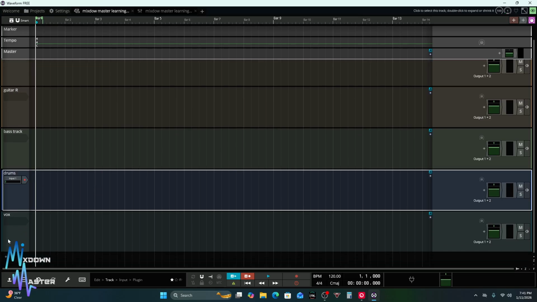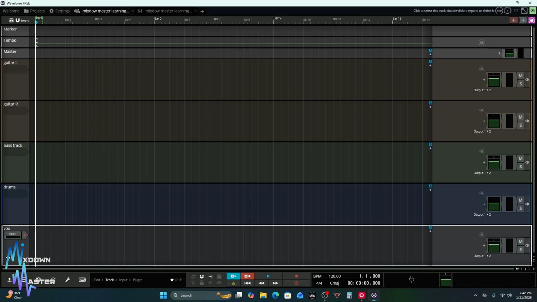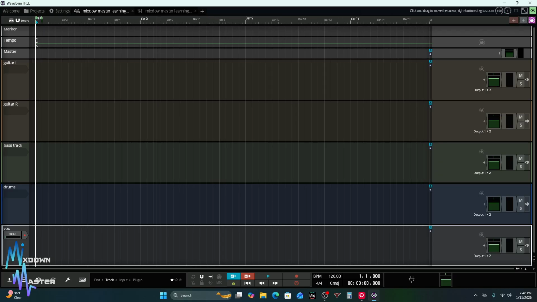And then Vox, I'm just right-clicking every time as well, because I don't know the key commands on this just yet. I do know spacebar works for play and record, like in Studio One. That's about as far as I've gotten. And I usually do Vox in white, but we don't have a white option, so I guess we will go with gray. So yeah, this is what mine's gonna look like, at least for now.